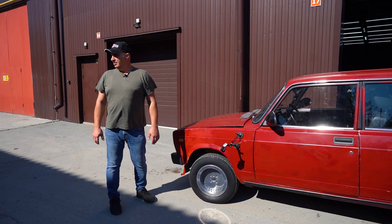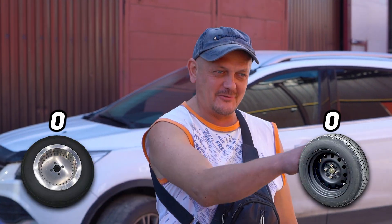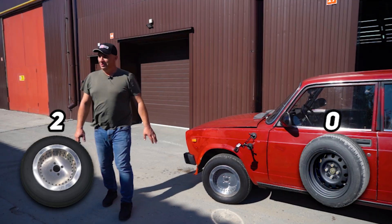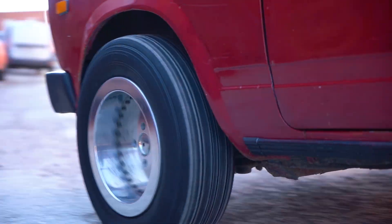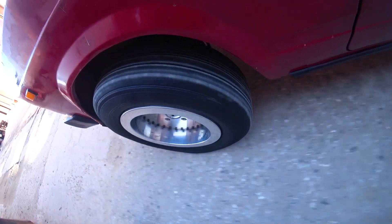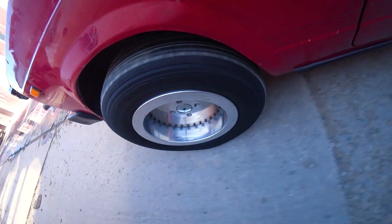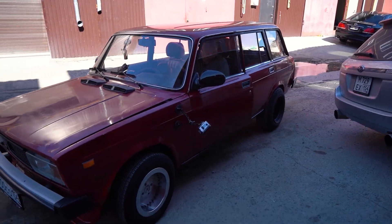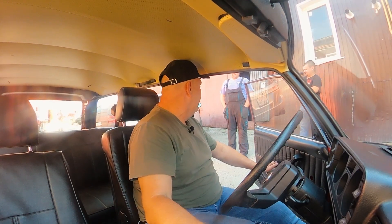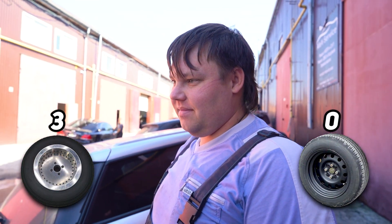Let's drive around and ask people. You like it? Seriously, which one's better - this one or that one? This one's better. Yeah, I like this better as well. But then, why even drive around? These wheels, we welded them, cut them, ground them. We should be alright. I don't see this one causing us any sort of trouble - just roll up to the locals and ask what they think. I know you're a wheel expert - which one of these is better? Looks nicer, eh? Of course.